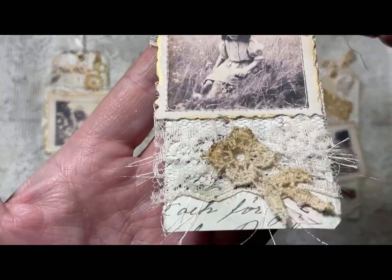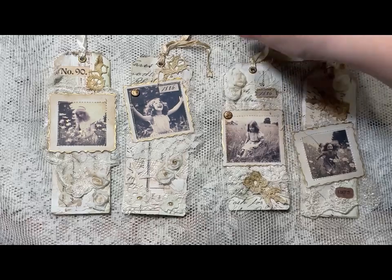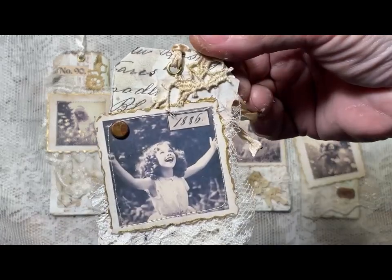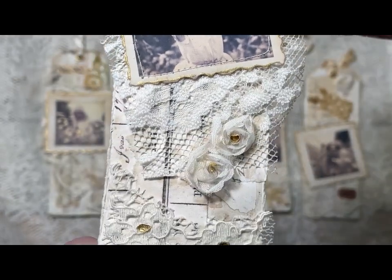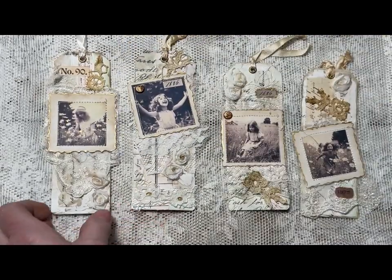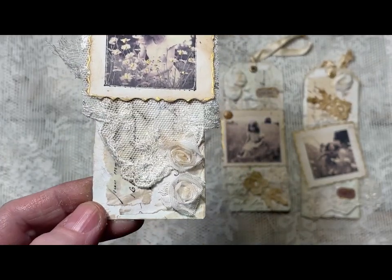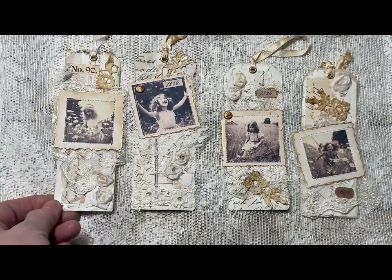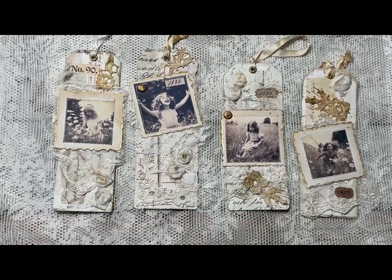And the next one. I love her smile. And the girl picking flowers. Like that. So we are a few scraps less, and we have made 4 tags.